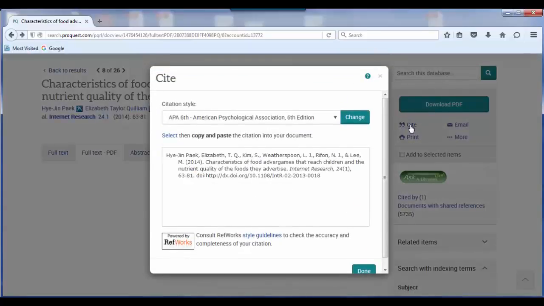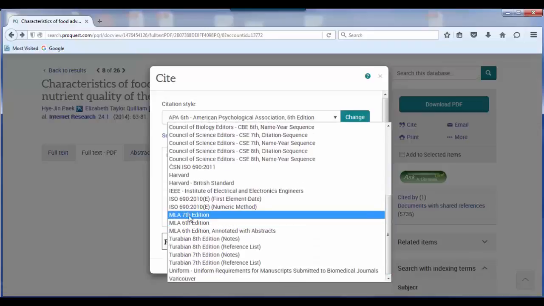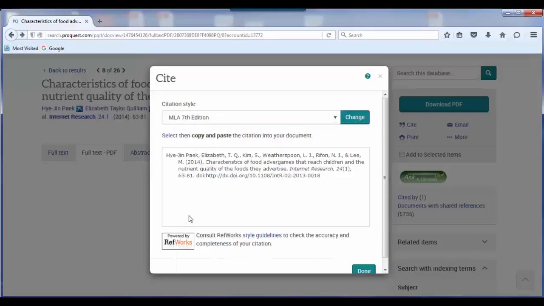Now the first thing that it does is that it alphabetically defaults to APA. Our particular style that I'm using for this course in LS 102 is MLA. So this is what you need to do. You want to go here, open up the drop-down menu, scroll down to MLA 7th edition, and then there's one more step.